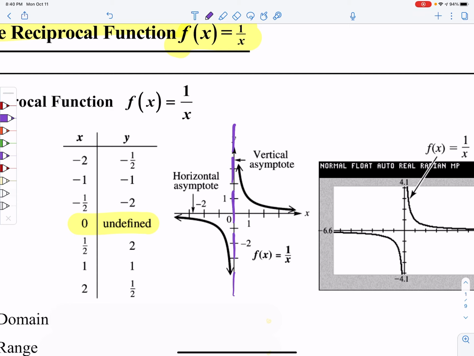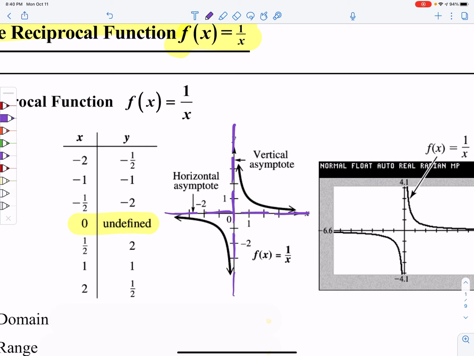Now, if you cannot have an x value of 0, the other question that I would ask is, what x value could you plug in to get out a y value of 0? Well, the answer to that is there is no x value that you could plug in and come out with a y value of 0. So then we also have a horizontal asymptote going through y equals 0. Digitally, you don't necessarily see those asymptotes show up, but whenever you draw on paper, which you will be asked to do for the test, you are required to draw those asymptotes.